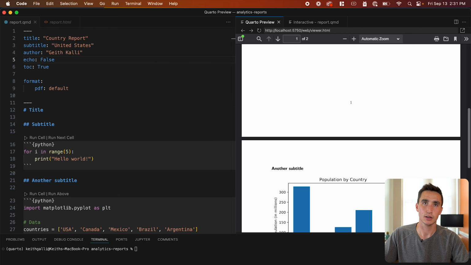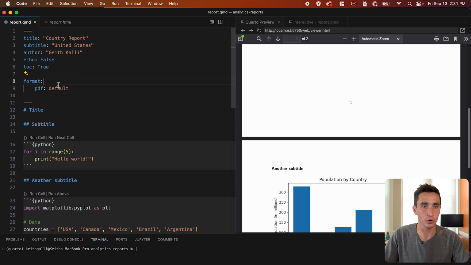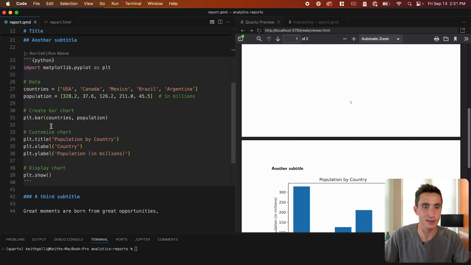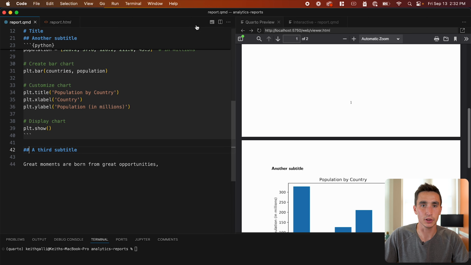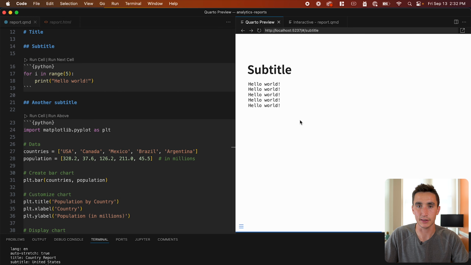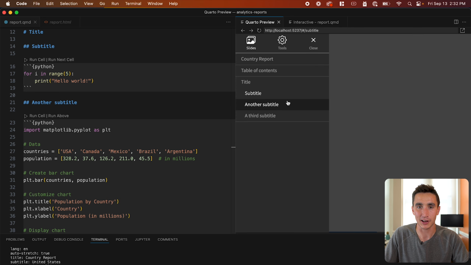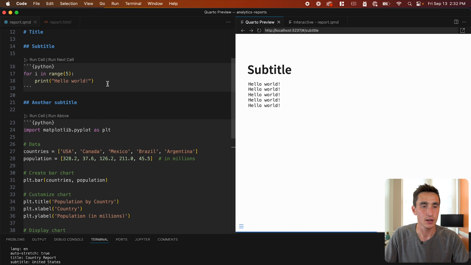There's other options. I'll link the documentation for all the different parameters based on the format you're using from the Quarto reference pages. Real cool, quick. I'm just going to go back to that slideshow format just because I think it's worth seeing. I'm going to make this a level 2 header, but we have some cool access to things. Just from that, we have this slide. And this is super helpful if you have some sort of report that you need to show off that has actual Python code in it. Very, very useful out of the box abilities.